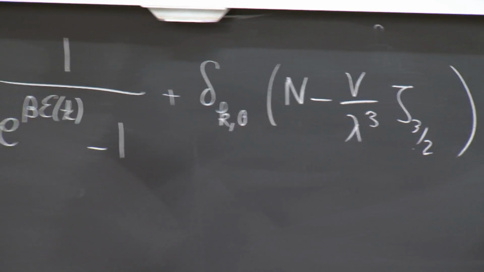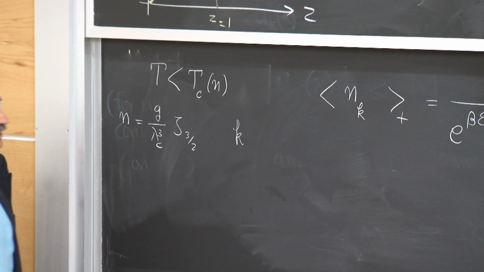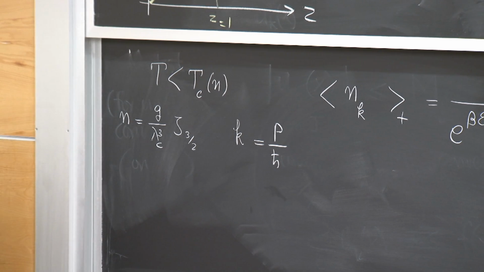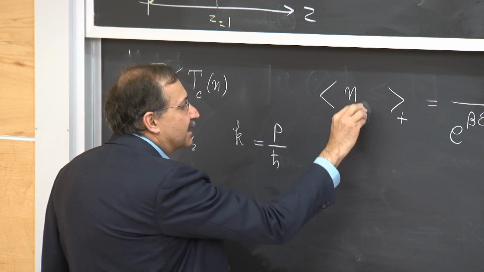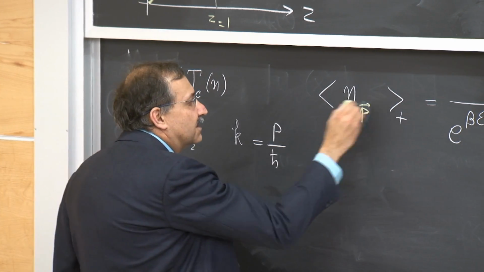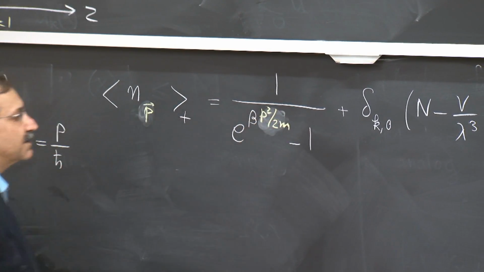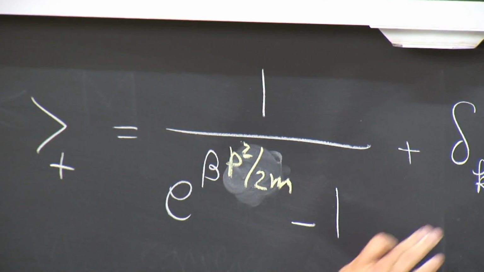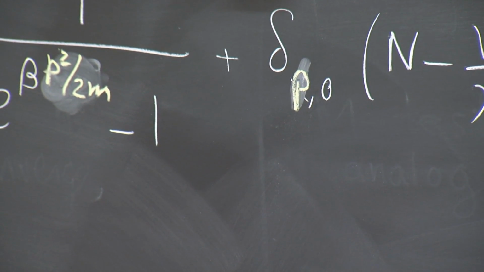Actually, let's remember that our k and momentum are related to each other. So rather than asking what the density is as a function of this label k, I can maybe ask what the density is for things that have different momentum, p. And according to this formula, it is going to be beta p squared over 2m, this kind of modified version of the Boltzmann weight, and a delta function at p equals to 0, where the rest of the particles are appearing.